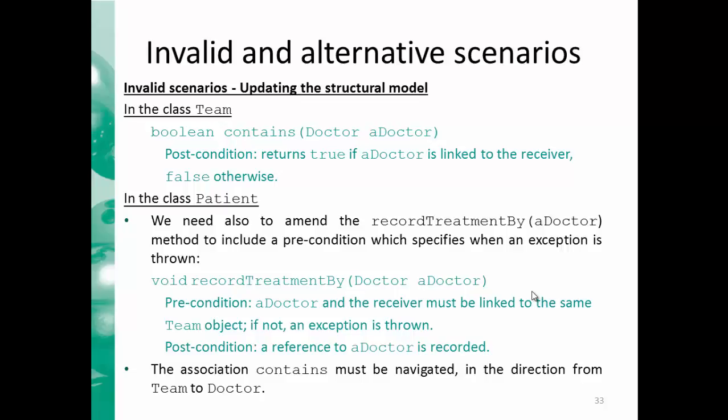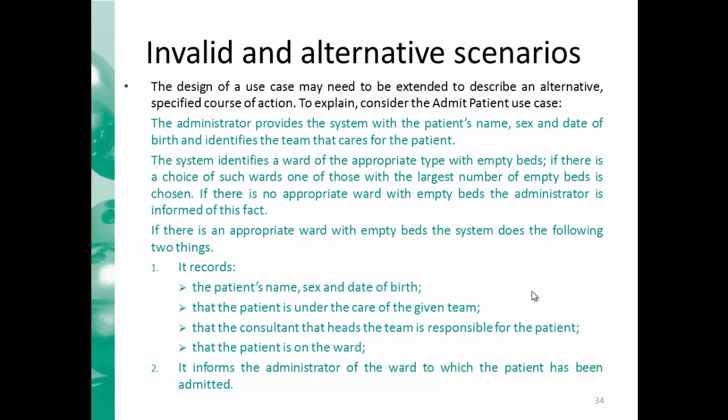After this, we update the structure model as usual, and we consider the cases where the post condition is giving me false results. On the other hand, we have what we call the alternative scenarios. In the alternative scenarios, we will just use one scenario instead of the other scenario, but both scenarios are valid. So an invalid scenario is something that cannot be completed and will throw an exception at the end, but an alternative scenario is a scenario that will do the same task but in a different way.